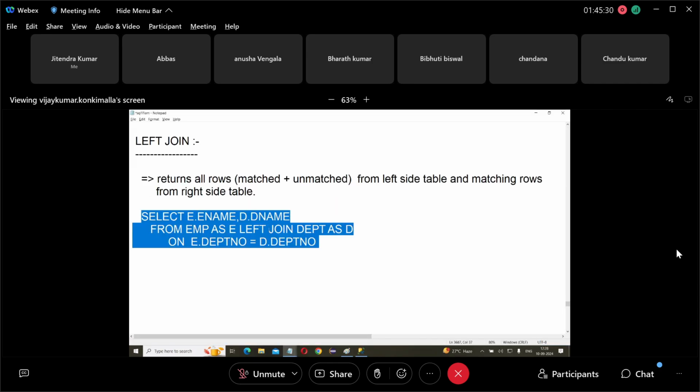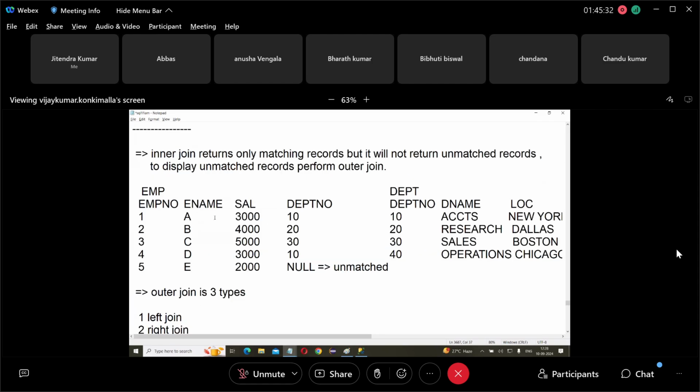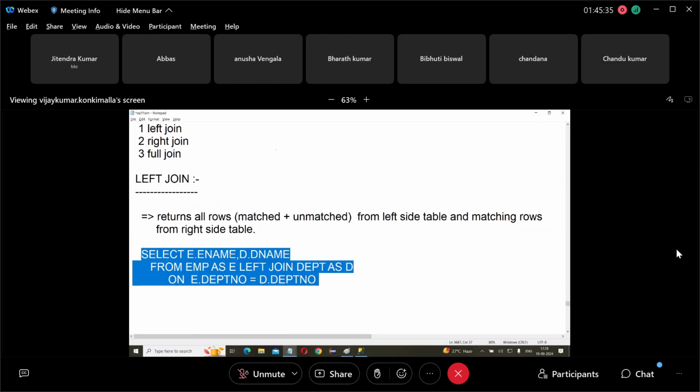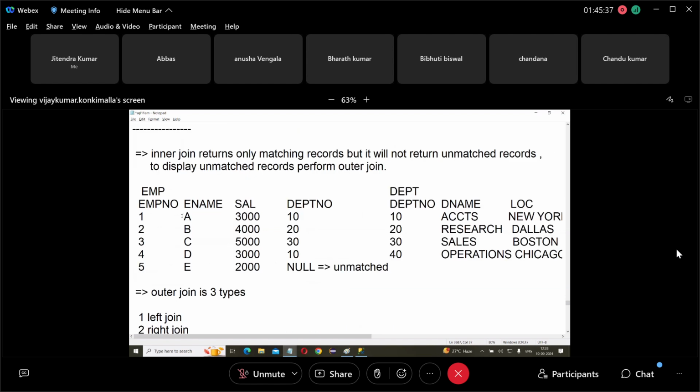Understood. Suppose you execute this query on these two tables. What is the output? A accounts, B research, C sales, D accounts. Is E selected or not selected? Selected.